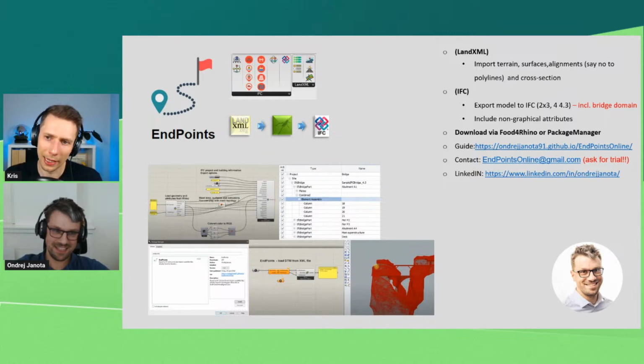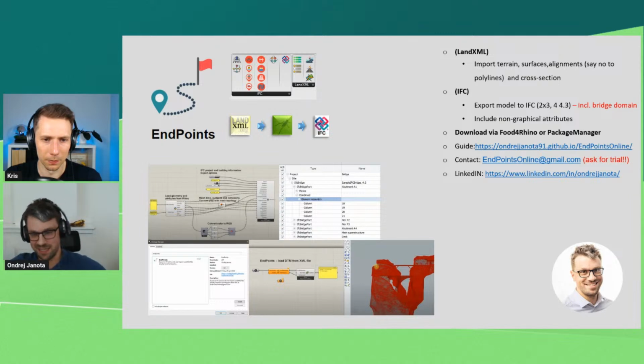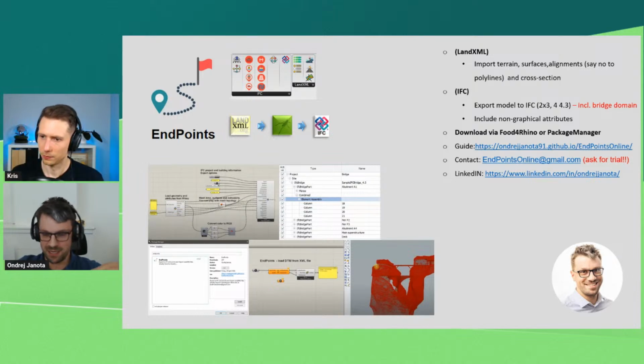So what about if you are importing LandXML alignment? In what format will they be imported into Rhino? Well, in XML and even in the IFC, the alignment is written mathematically, and it's written as a vertical profile and also a horizontal profile.